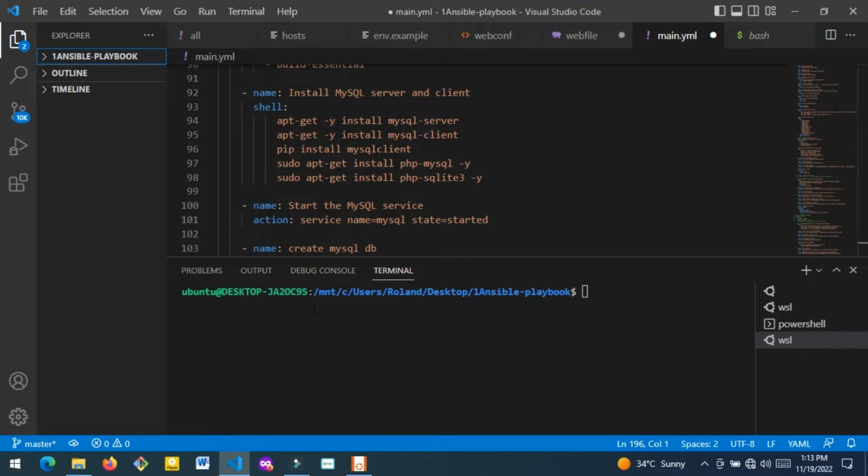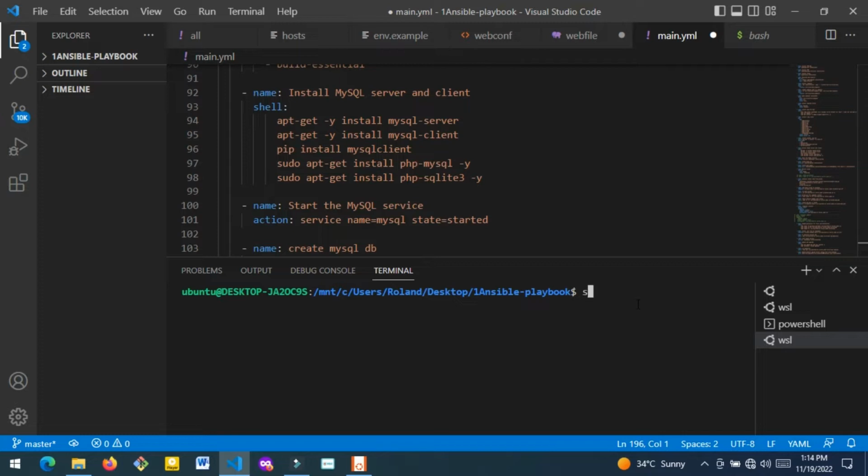So now we are in the right directory. It's just to write our ansible-playbook command and our code is going to run. For new users, you are going to have to install Ansible because the Ubuntu subsystem does not come with Ansible. If you've already installed Ansible previously, then that's okay. But if you just downloaded the Ubuntu subsystem, you have to install Ansible just the way you can install Ansible on any other terminal.